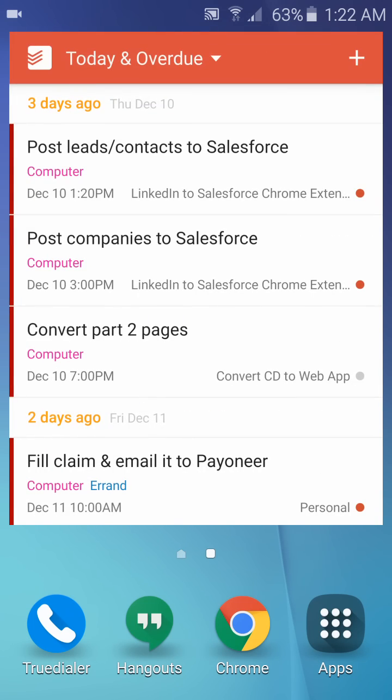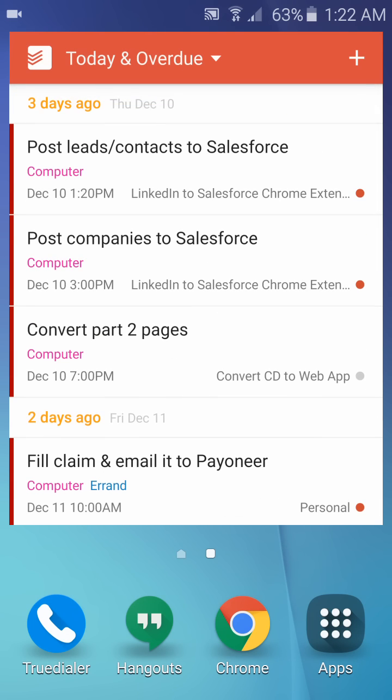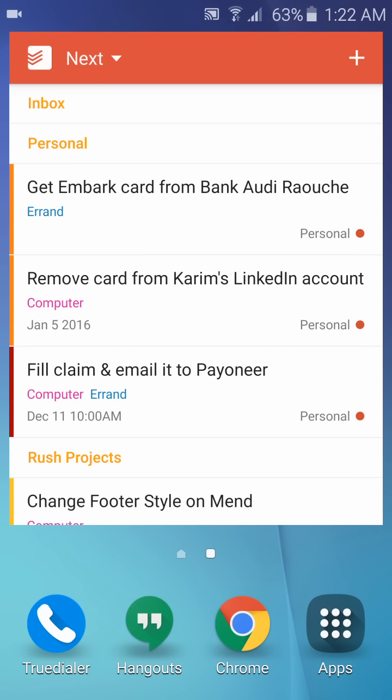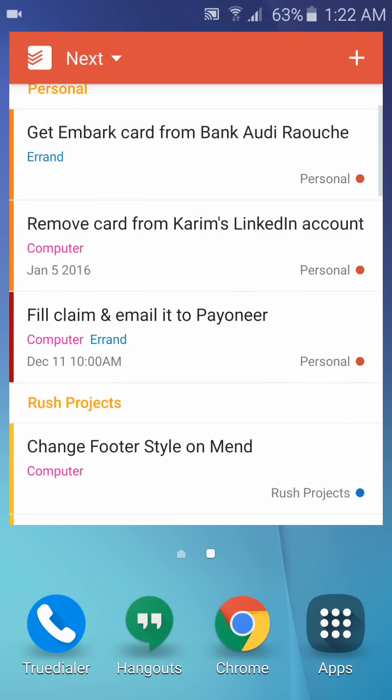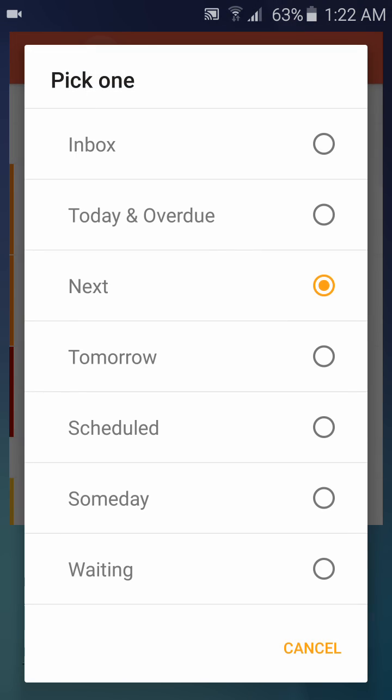So I have now on my screen a list of dues for today and the overdues. So if I click this, it's going to show me this nice list, which is more like a GTD list, where it asks me to switch between views. And those are basically filters, but you can easily access them if you have a widget like this on your home screen. So I can just click on the next, and see everything nicely aligned with the title of each project, and they're grouped by project with a description of each actionable item. And the same thing goes for the other items in the list.